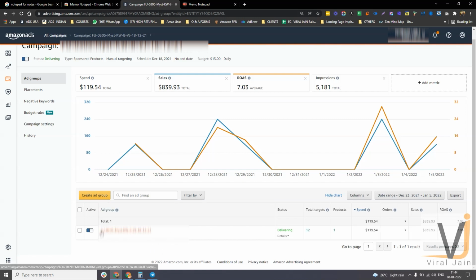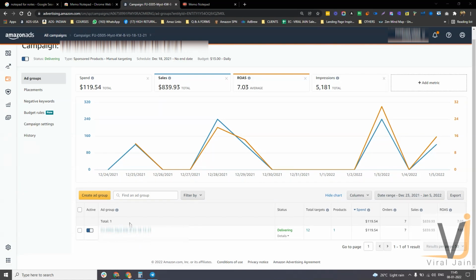Now, let's say you put a budget of $1,000, and this ad group is eating all your money, and there are another two ad groups which are not able to get your budget, and you want to lower the budget for this.